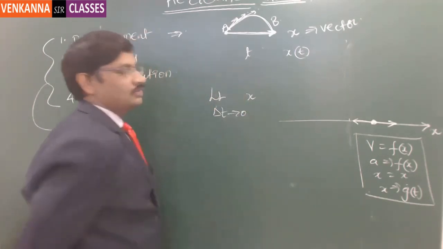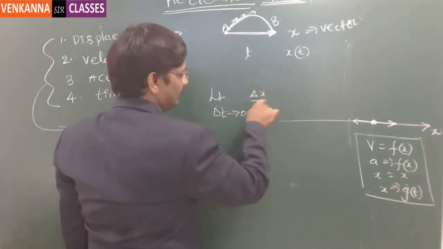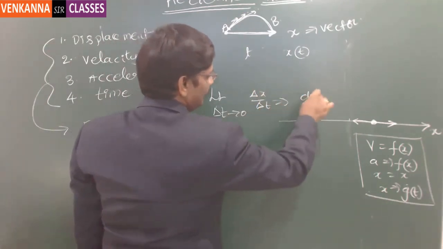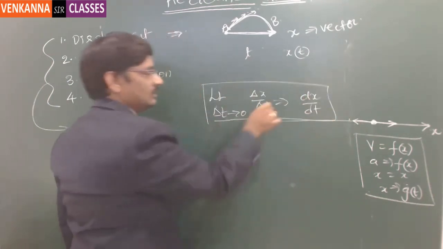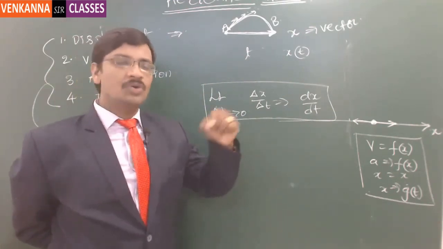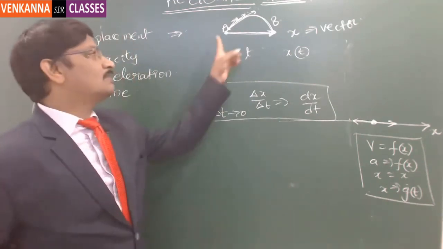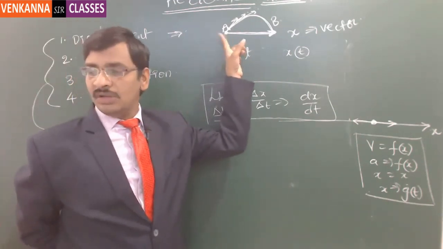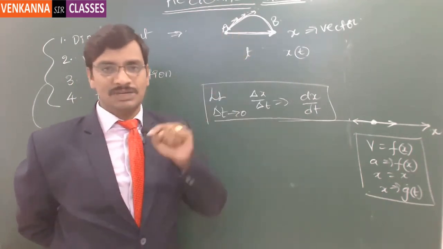So this is what we are actually going to calculate, where this is delta x by delta t, and this is what we treat as dx by dt to calculate the velocity. Here if you notice, this delta t is tending to 0, meaning almost 0 change. When there is almost a 0 change, the displacement is almost like a 0 value. That means every point to point change we treat as a displacement vector.